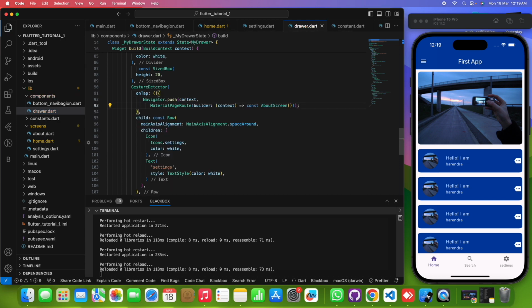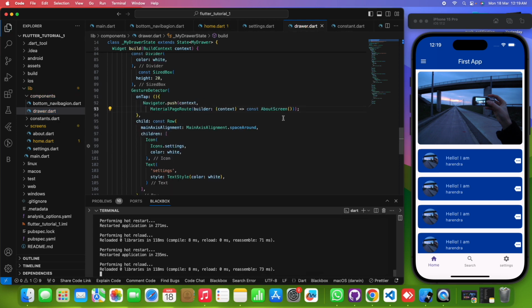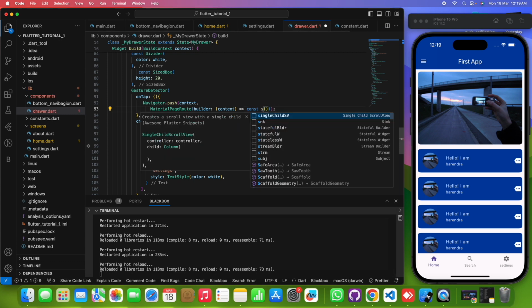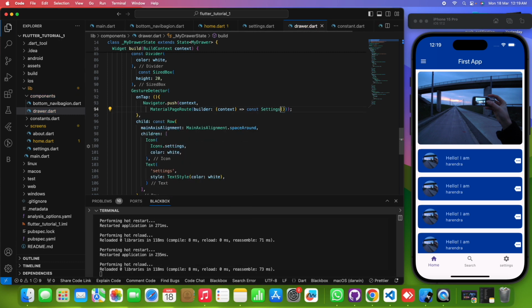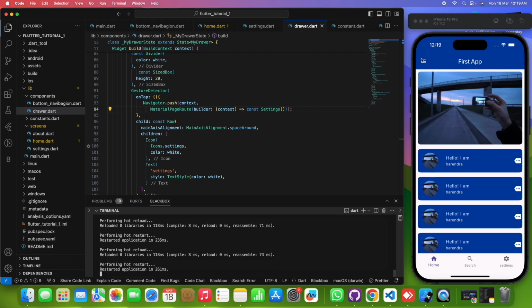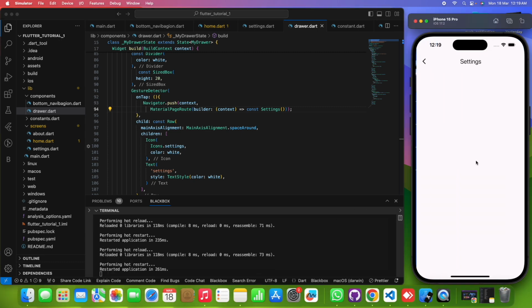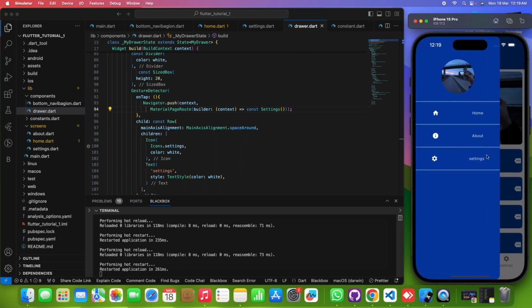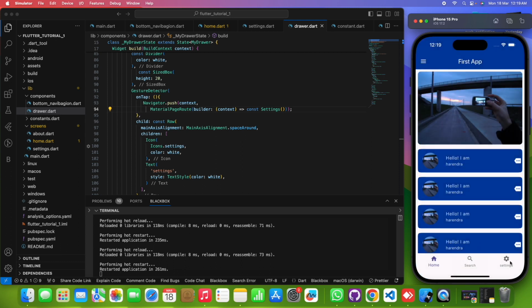Okay, place this and it will be settings, so it will work. Okay, now if I go to settings, this will work. Okay, so in the next video I will add Navigator over here. So you can navigate using these things. I will also change home, about. Here, instead of search, I will replace this icon with about.